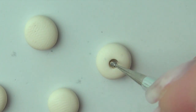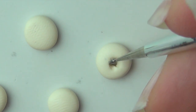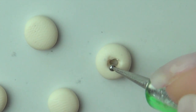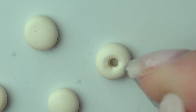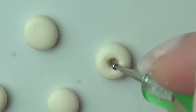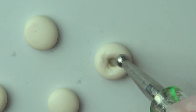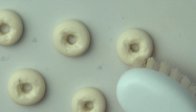After that, I evened out the edges and then used my dotting tools to make it a little bumpy to make it a little more realistic. To make a little texture, I use a toothbrush all over the surface.